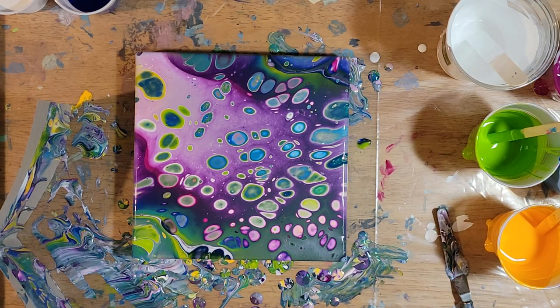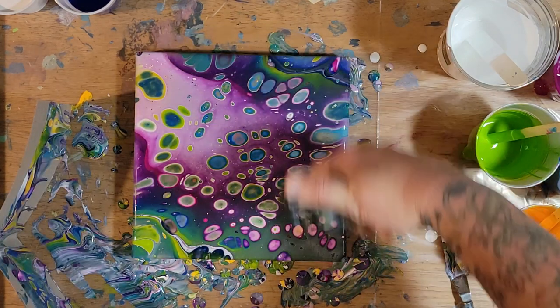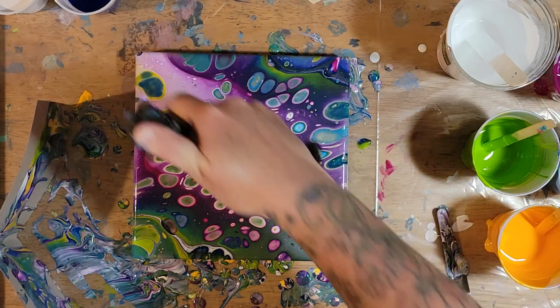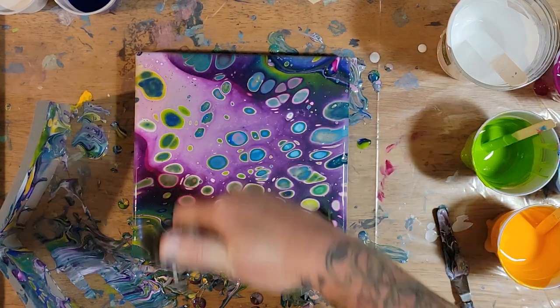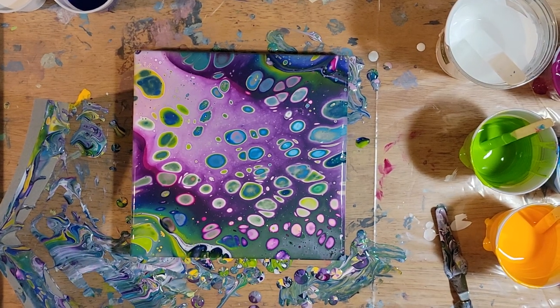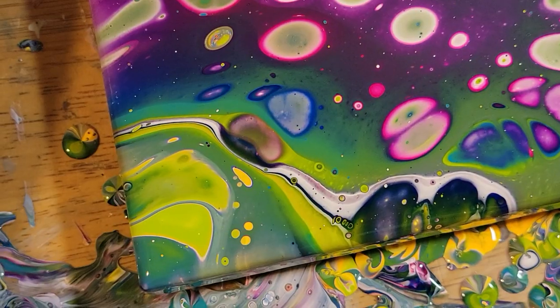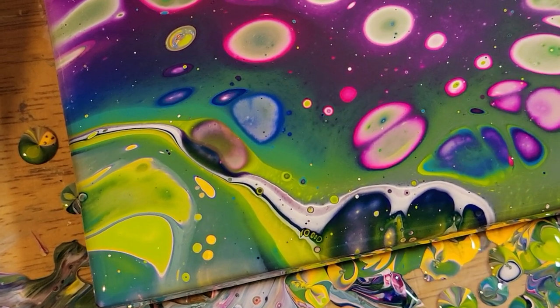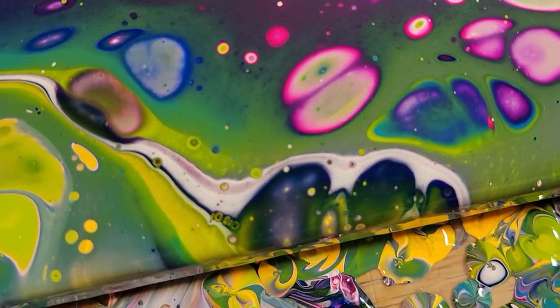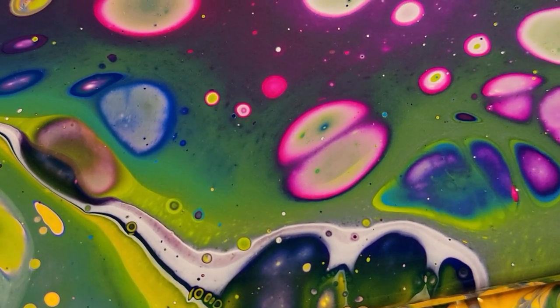Let's pour it one more time. Get rid of some of the air bubbles that are on top. See if we can bring up anything more. But you see, we've got a lot more little cells coming up over there. And some little ones here. And those will grow a little bit. I like that one, even though we've lost all of that pretty yellow. It's actually quite pretty. Okay, close up here. Very sort of cosmic looking.